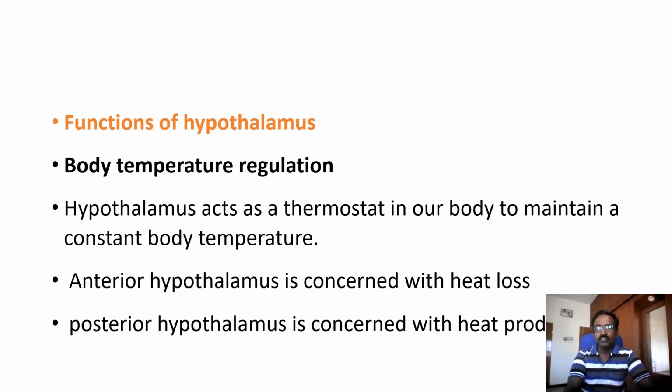So in fever, the normal temperature is around 98.4 degree Fahrenheit, so 98 to 99 is the range. That is set in the hypothalamus. That is altered in the fever, so the temperature is elevated. Normally it is maintained within the normal range. So during the fever the thermostat set point is changed.